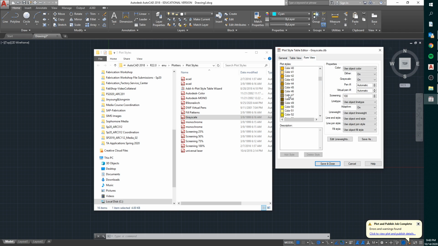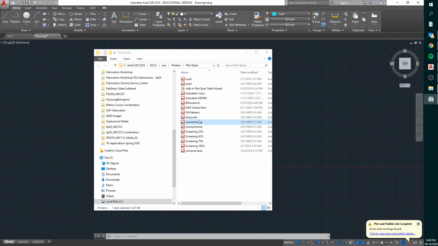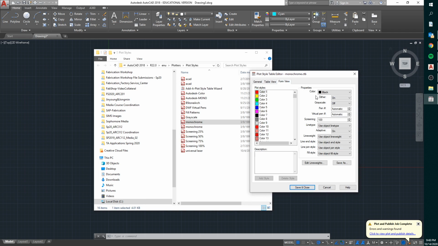If we look at all of the different colors that we can possibly use in AutoCAD, we're going to be using the object color, but Grayscale is going to be on. So it's going to use basically the black values of these, and it's going to make them a Grayscale image. So let's go ahead then into Monochrome, and we can take a look at the form view, and we can see that no matter what color we're on, they're all going to be printing in black. This is going to mean that every single thing in your document is going to print as black. And then you can obviously change transparencies and things like that to make them different levels of gray. But no matter what color you use on your lines, they will always, always, always be black.